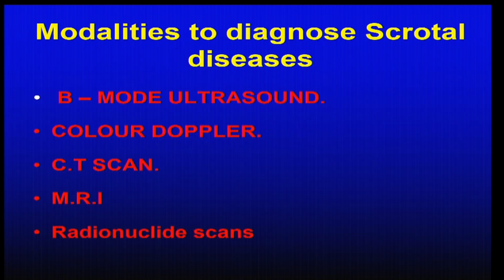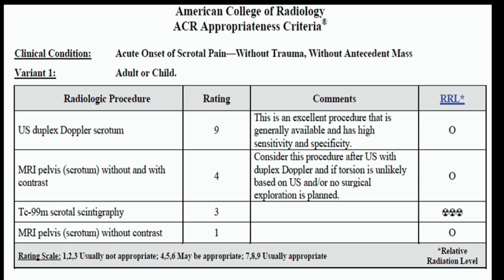So there are various modalities in day-to-day practice, right from ultrasound, CT, MR. In fact, radionuclide studies in Western countries are done in a very big way for pediatric scrotal diseases. We don't do much in India about it. We all love ultrasound and then MR. Any modality today has appropriateness criteria from the Western countries. If you read the American College criteria for appropriateness, they say that B mode sonography with a color Doppler has an excellent rating of 9. So it is the most preferred modality for imaging scrotal pathologies in day-to-day practice, followed by MR, and then, if required, the radionuclide studies.